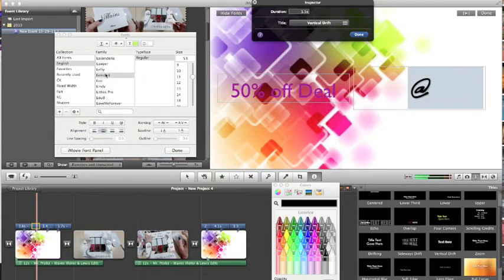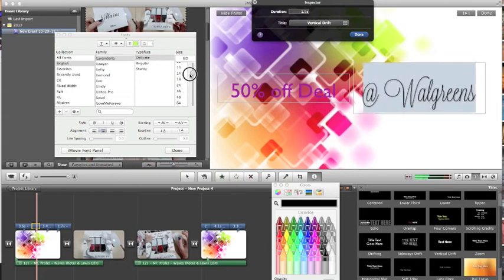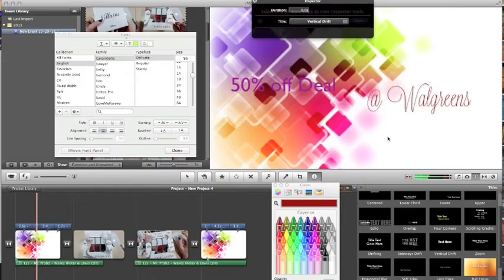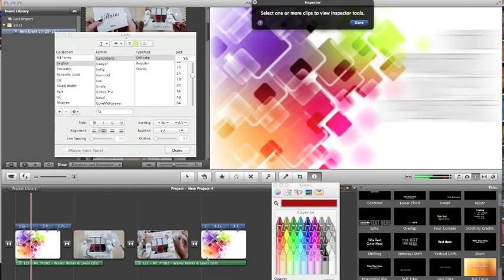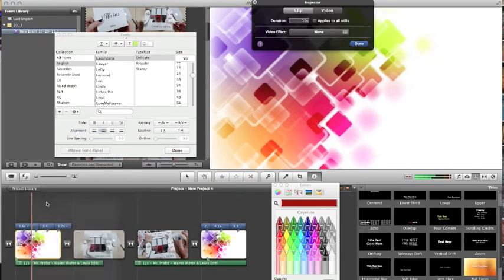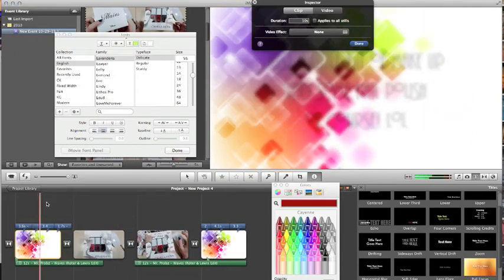Basically change it to whatever font you want. Let's pick one that fits here. There's a fancy one. You can change the size of it if it doesn't fit, if you want it to get bigger, if you want it to get smaller. Again, you can change the color. Let's pick red. And there we go. And then to simply see what it's going to look like, you come back down, if you can see here to the left, right click where you want to start your playing, and that's how it looks.